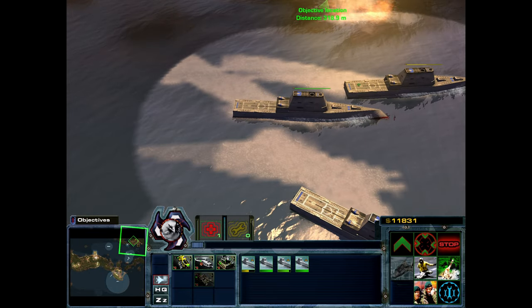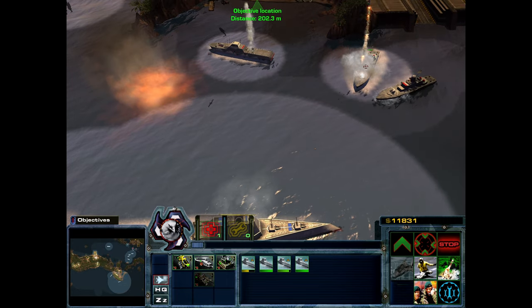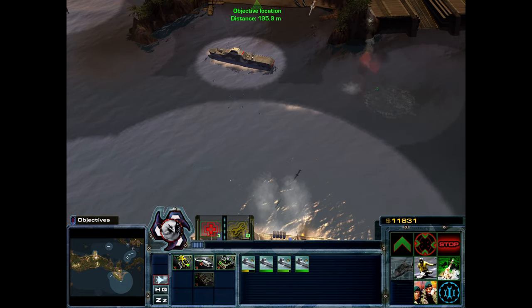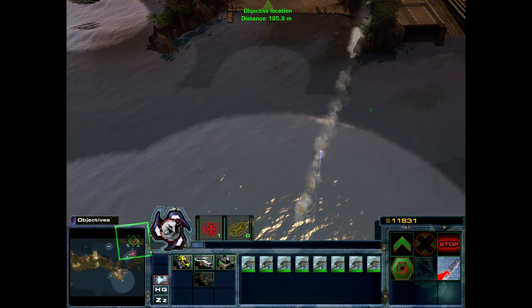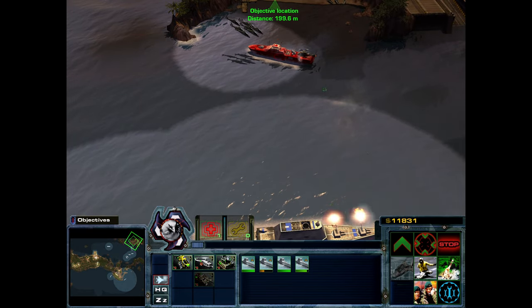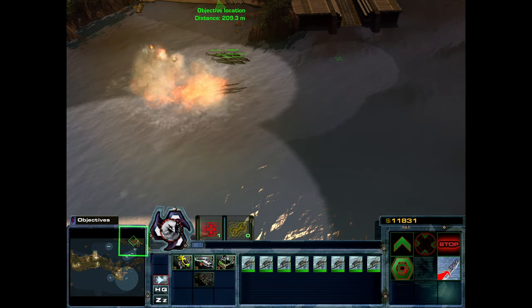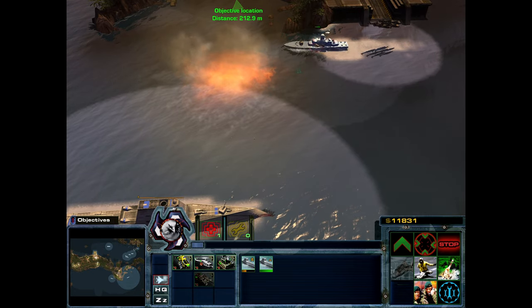Threading the needle here. We're taking hits. There we go. Let's knock that ship out. God, I hate how the game decided that they aren't allowed to have radar. DDX waiting for instructions. Moving to position now. DDX here. What do you need?